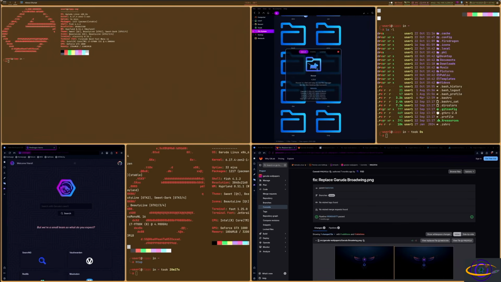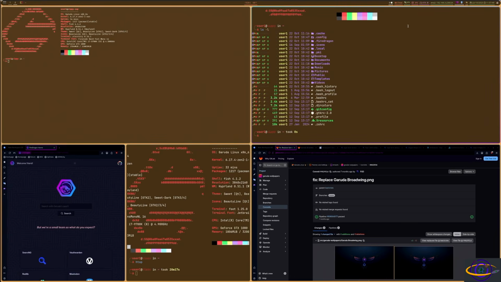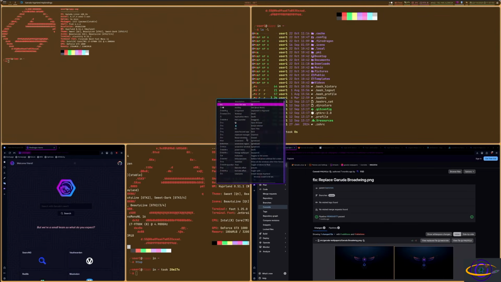All right, let's see what our file manager is. Thunar from XFCE. That kind of makes sense. Let's kill this for now, and let's go back to our cheat sheet here. So we have mod Q to kill a window. You can get your clipboard history with mod V, resize windows with mod R.